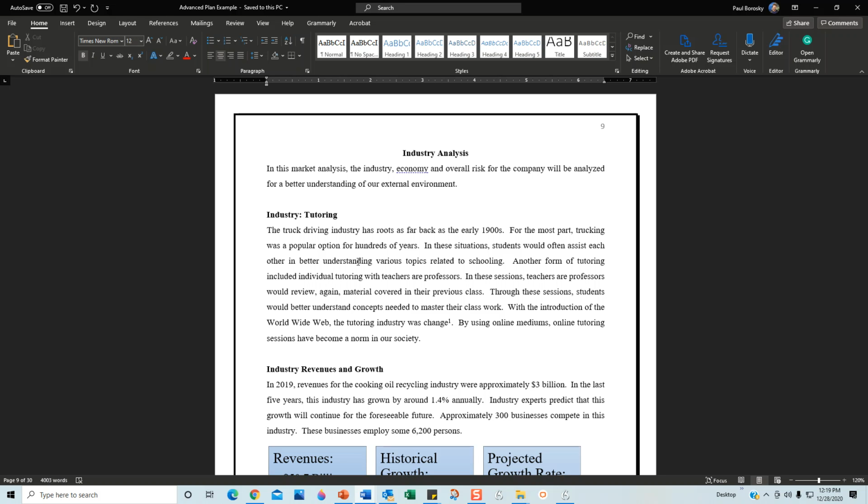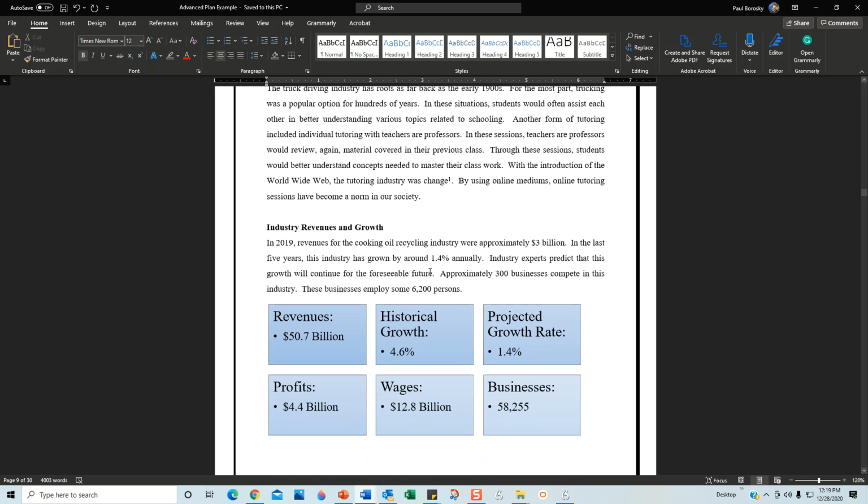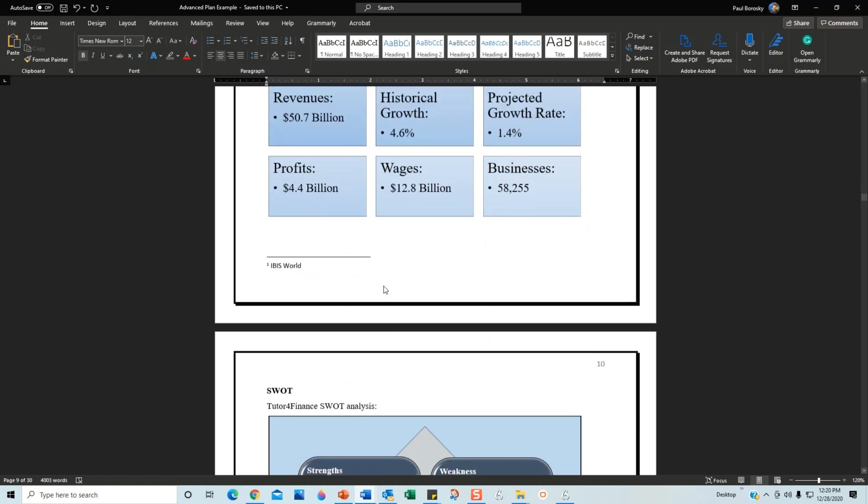And I also summarize their information. I can't just obviously cut and paste and put that information in there. It would be plagiarism, a no-no. So I will summarize the information that I find in the report into a paragraph or two up here. And then I'm going to summarize the revenue and growth expectations of the industry that we are targeting. So this section right here is going to be about a page.